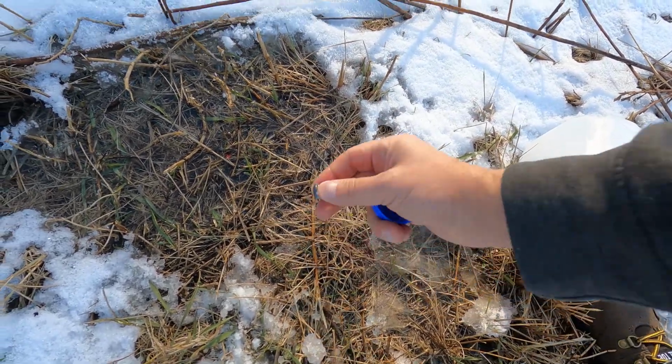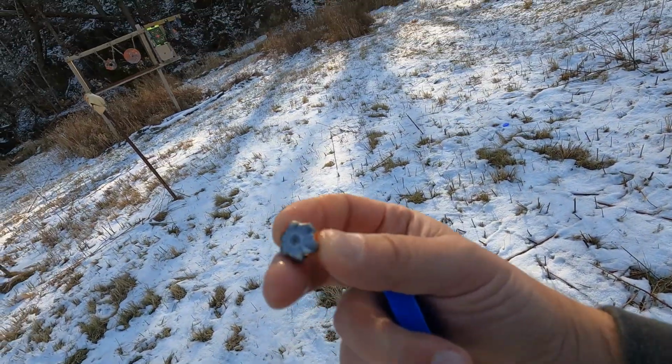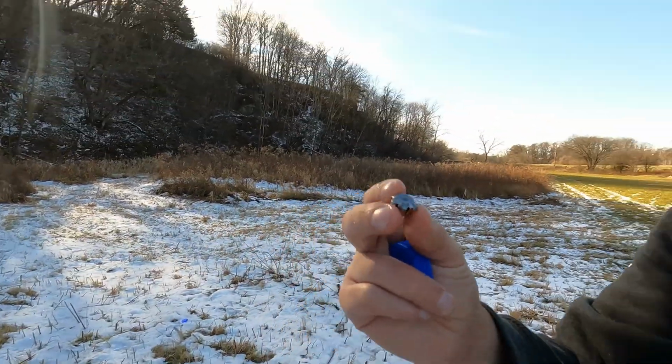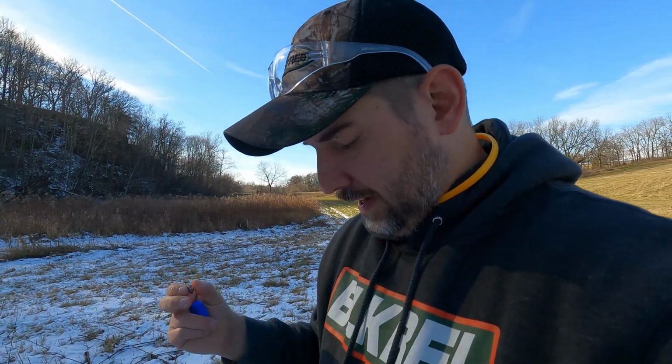Alright. Oh, look at that. That is nice. I like that. It's like it did exactly what it was designed to do. And boy, oh boy, would that be nasty hitting you. So, destroyed the first one. Cleared through the second one, not as much devastation, and we just made it into the third one.